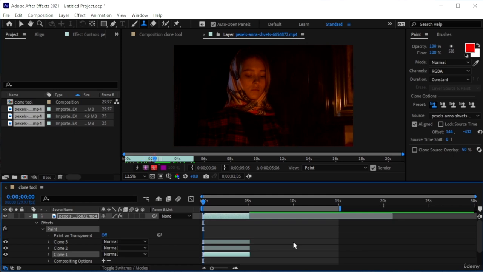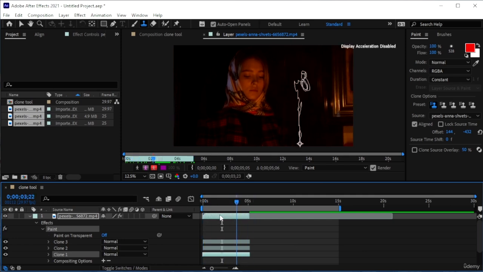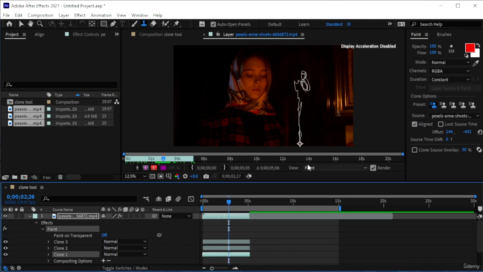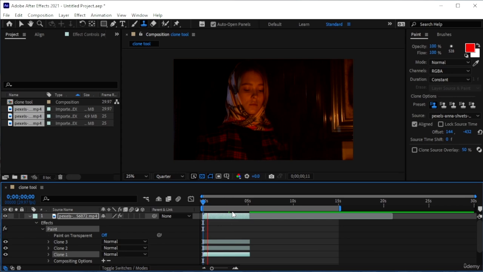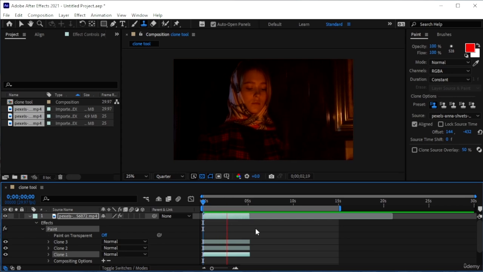Now, because this video has a little bit of movement, we might get some displacement of our clone. What that means is that sometimes the area that we chose for cloning might end up here and the candle will be revealed again. I'm going to close this layer tab. Then I'll render it. Just going to wait for it to render, and then we can see the full video.